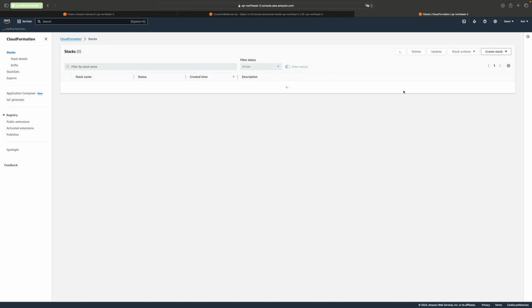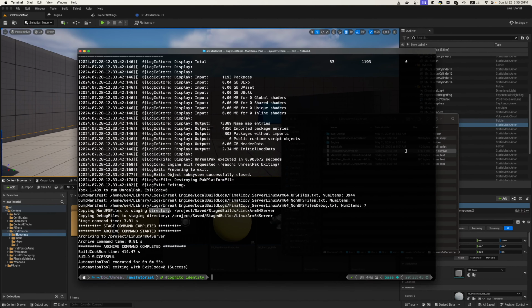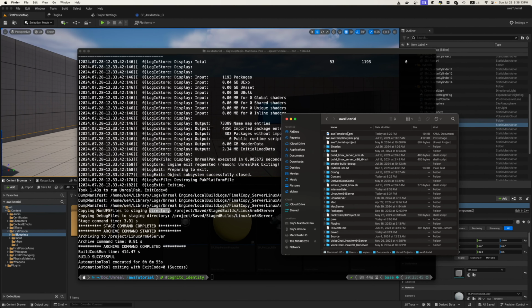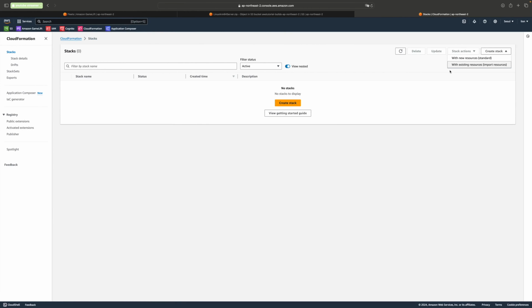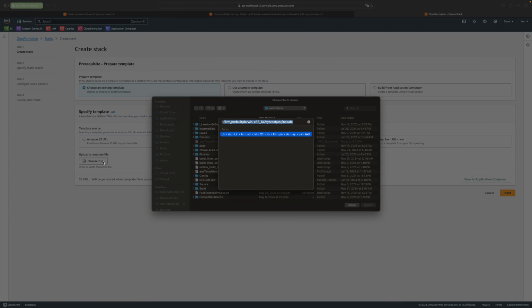So search for CloudFormation, as shown in the left corner, and click it. We will provide you an AWS CloudFormation template. You will just click create stack and upload the template that we provide to you.